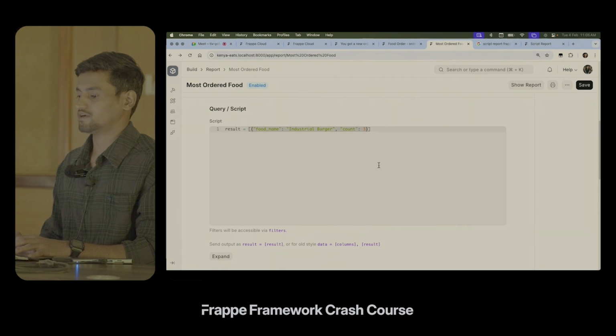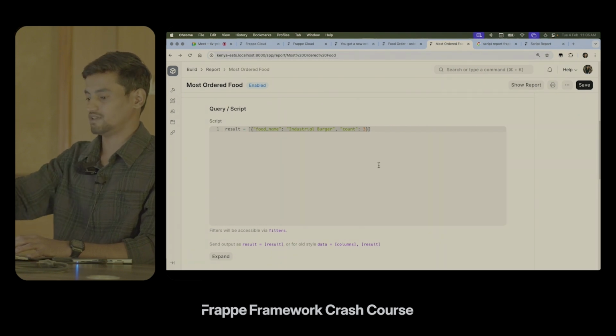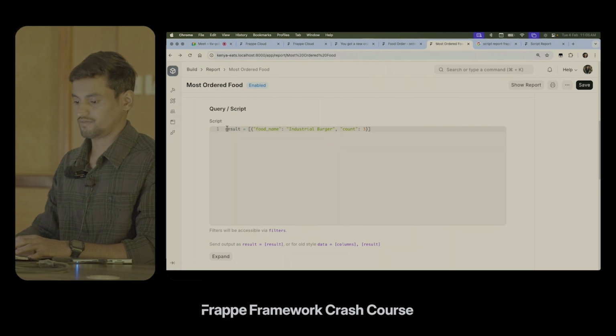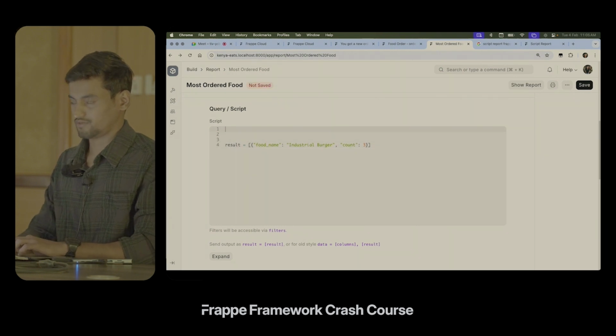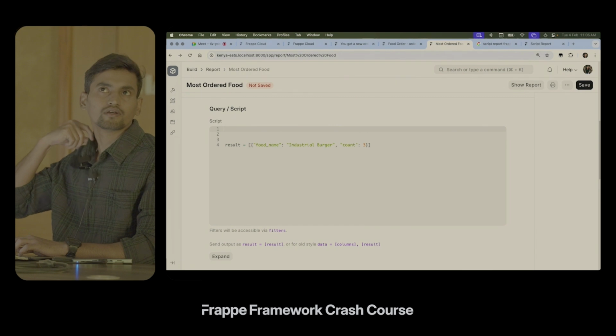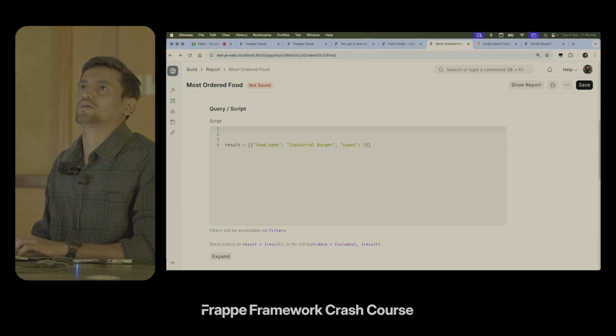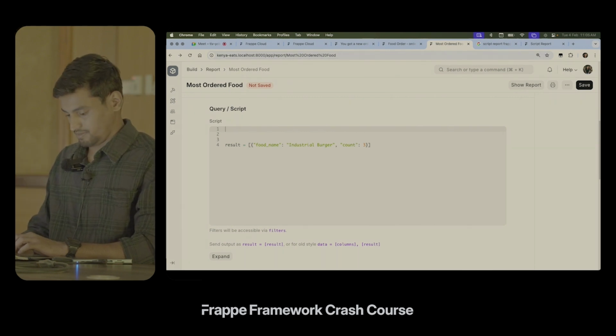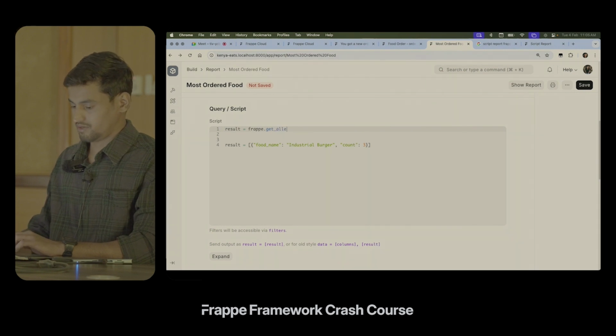Our aim is to get data from the database in this format. So to do that, what we can do is, first of all, get a count query. So it is frappe.get_all on Food Order.